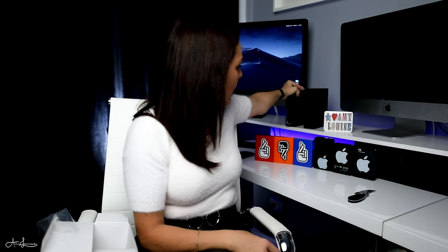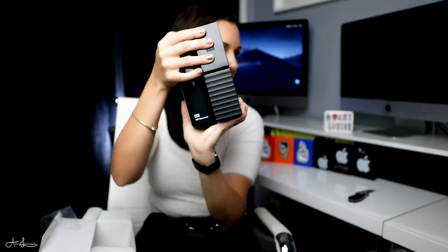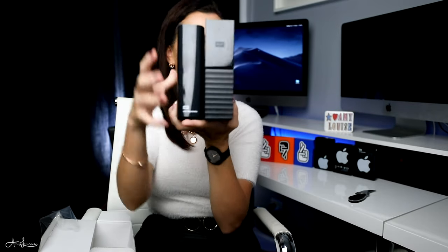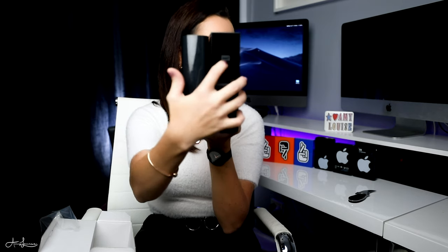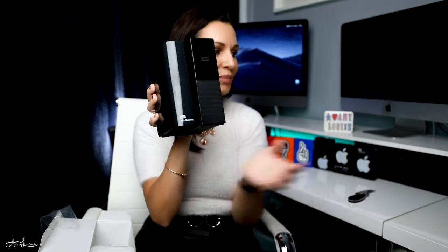So if you have a look here, it's got a 12 volt power cord because it actually has to be plugged in. On the front it just has Western Digital, and then if you look here it's got the air vents and then at the bottom as well. So this will just sit on my desktop with the other one and I'm going to be having two of them just like that. I like how it just has the Western Digital branding up here and it doesn't have the white writing, because I think that looks better. So what we're going to do now is plug it all in, then I'll switch over to my computer and we'll have a look at setting it up.